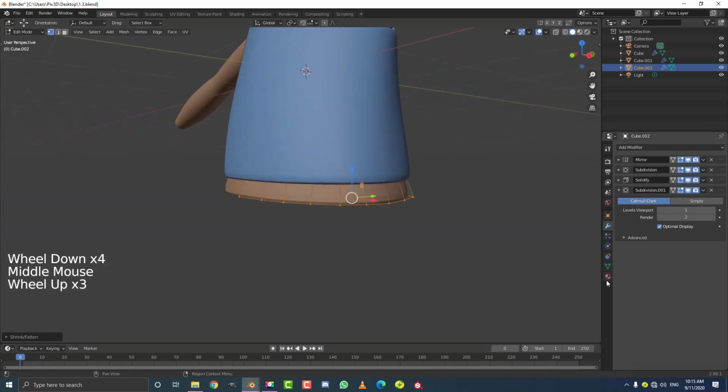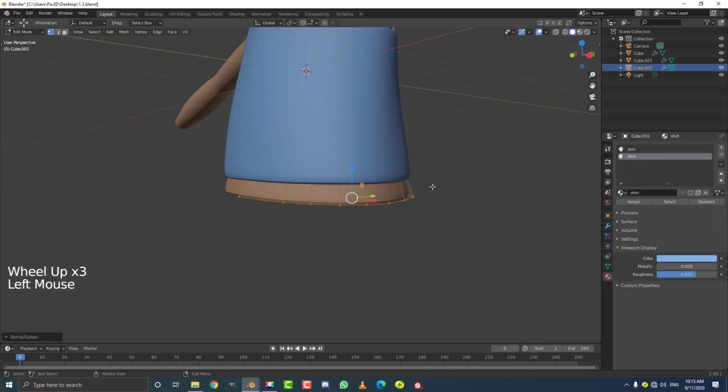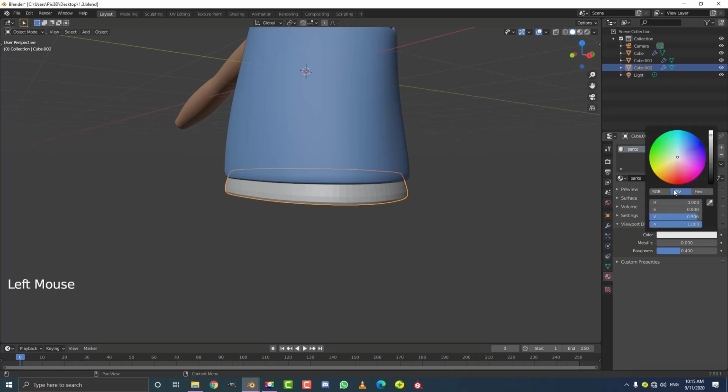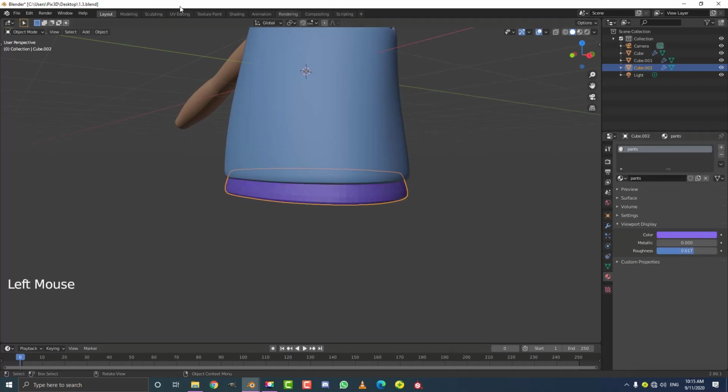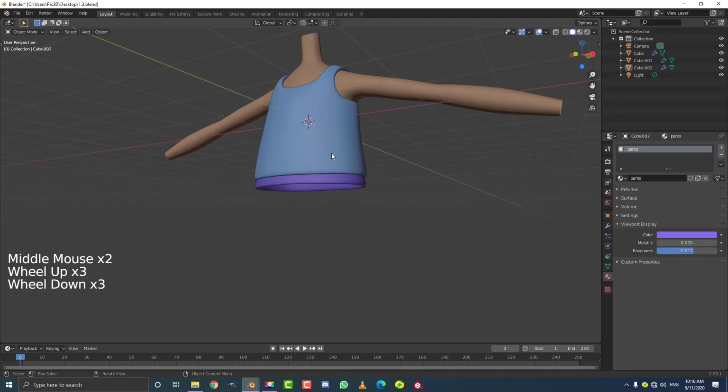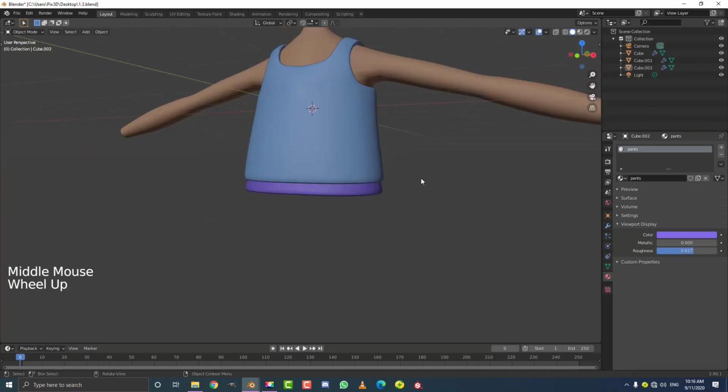I'm also going to go to my material slot here, tab out of edit mode quickly, get rid of these two materials, go new, and let's just call it pants. And I'm just going to come to my viewport display once again and give it a purple or something, bring up the roughness a bit, go to object and enable shade smooth. So that's once again just a viewport display. It has nothing to do with the final render. It's just so we can see where meshes end and start and intersect.